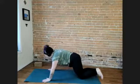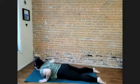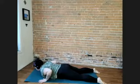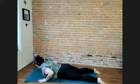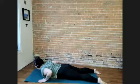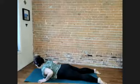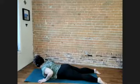Right, so from there, have your hands framing your chest. Press your feet down into the floor. Draw your shoulders together behind you. Inhale, peel your chest up. Pressing your feet down quite a bit, knees are lifted. Engage your glutes. So again, all the muscles in your back are working to help lift your chest off the floor.